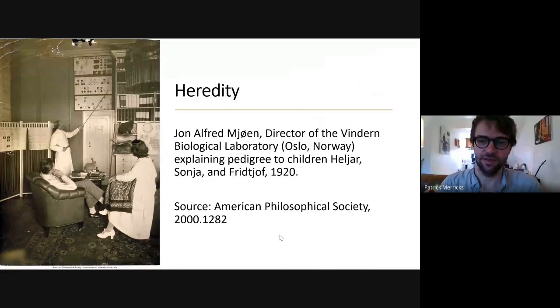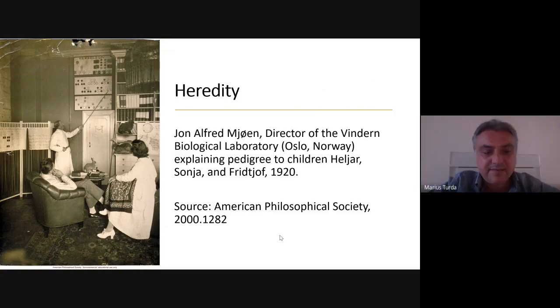Speaking of heredity, now we move to Norway. So this is an interesting example. Yes, it's very interesting to see how the entire argument about Mendelism, heredity, race, and with that, the entire genealogy of scientific traditions that were used to substantiate these claims were being taught and then disseminated to the general public. And I think this is a very evocative image.